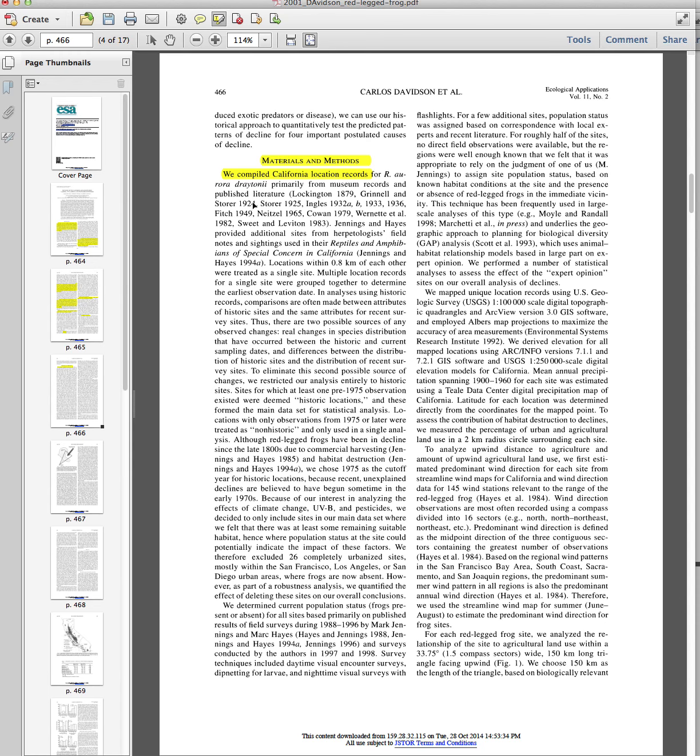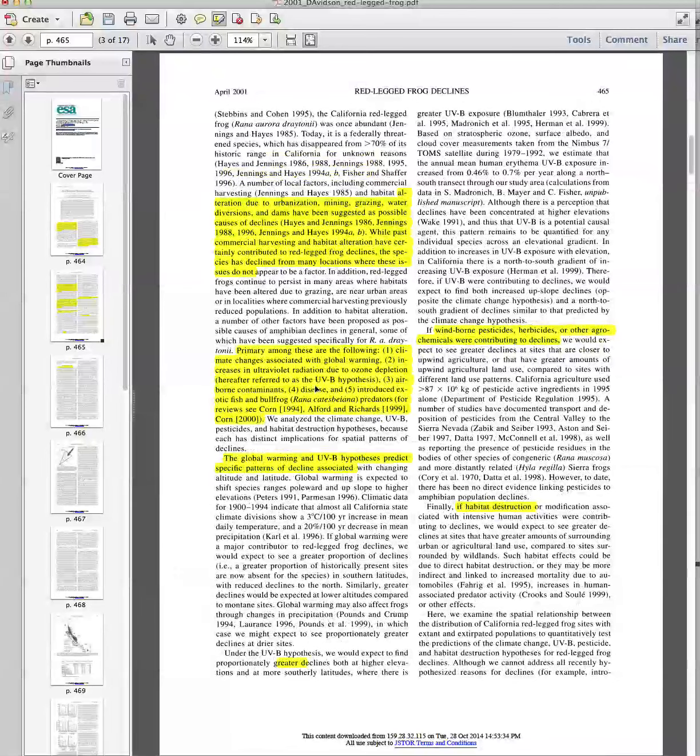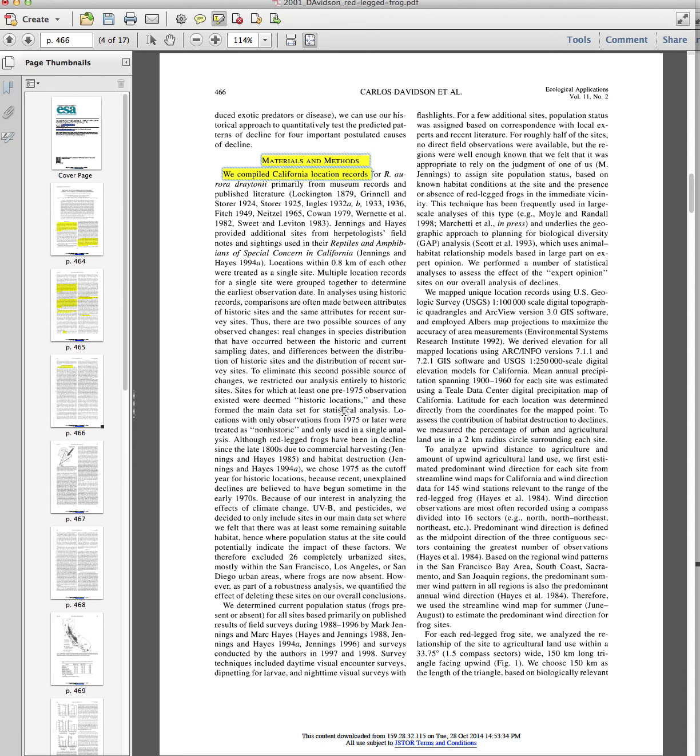So, for example, of course they tell you their source of data here, which is great, their historical sites. They say that they restrict their analysis to historical observation or historic locations, right? And they set this time frame as pre-1975 is historic, and then they justify that by talking about decline starting in the 1970s. So you want to ask yourself, why 1975? And then when they start talking about the 1970s, is this answer good enough?